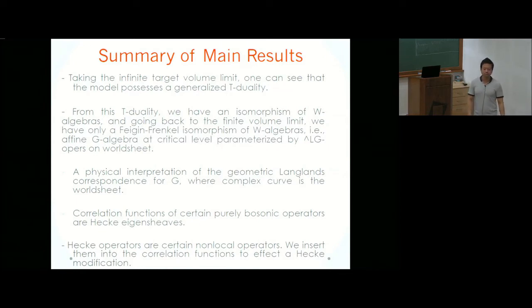Isn't the statement that the D module that Beilinson and Drinfeld have is some algebraic geometry studying differential equations satisfied by some correlation function? Yeah, that's right. So we have that also. We will have differential equations. If you look at, for example, people like Teschner, he had something like this also, correlation functions with differential operators acting on them, with eigenvalues being some differential form of some degree, something like that. Yeah, we have that also. So we have these non-local operators also, these line operators on which we can act on the correlation functions and then get some transformation, which results in a Hecke modification.